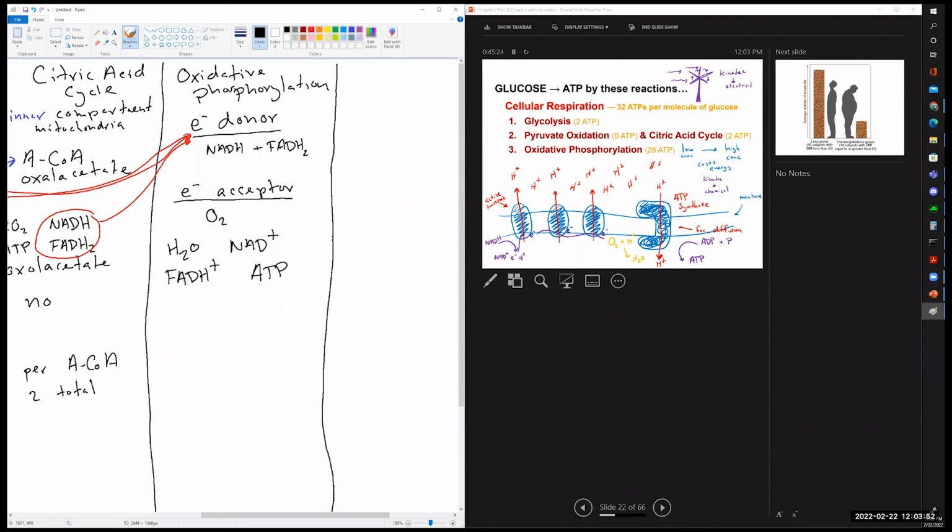For this exam, you don't need to be able to talk about this all that much, except for how it connects to fermentation. We'll talk about that next. This process does not cost us ATP. We're getting all the energy we want from the electron donors up here, so it doesn't cost us any ATP. And it is going to make us 28 ATP per molecule of glucose.